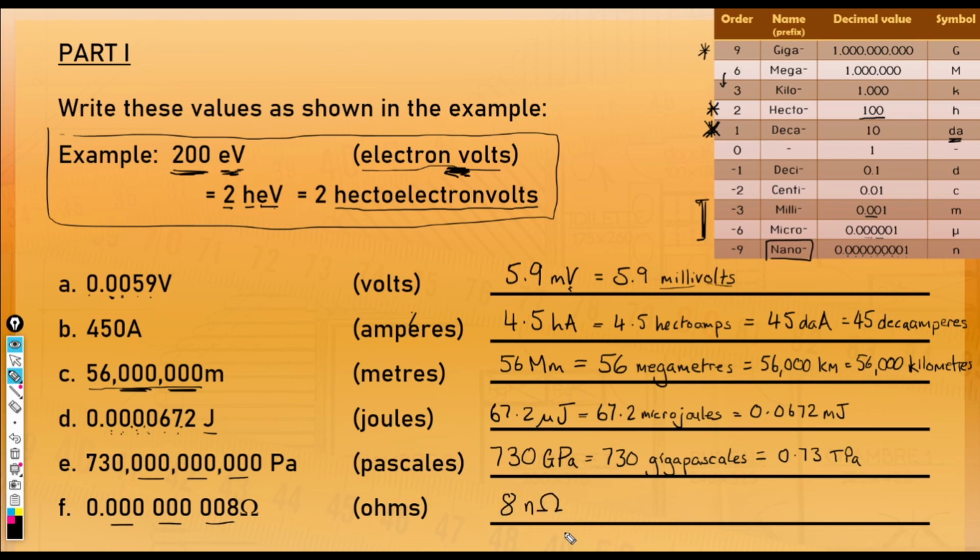And again, nano is a small n, and then ohms is represented by another Greek letter. This is a capital omega. This is 8 nano ohms. We might hyphenate that just in order to make it clear, but that's nano ohms. And of course, we could rewrite it in terms of micro ohms if we wanted. It would be a very small number, or we could make it 8,000.